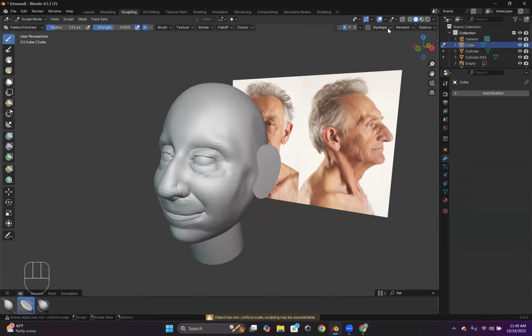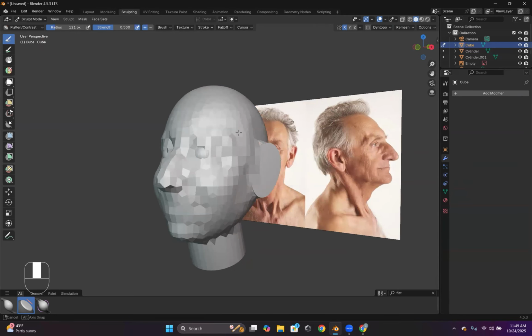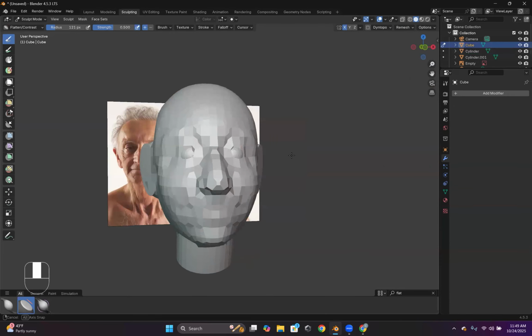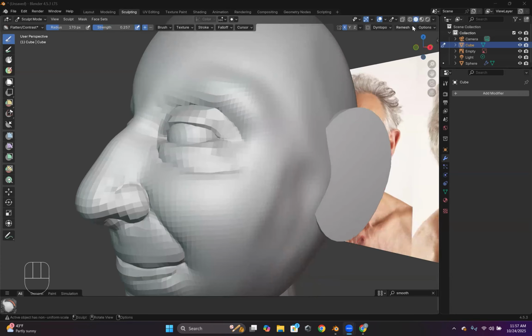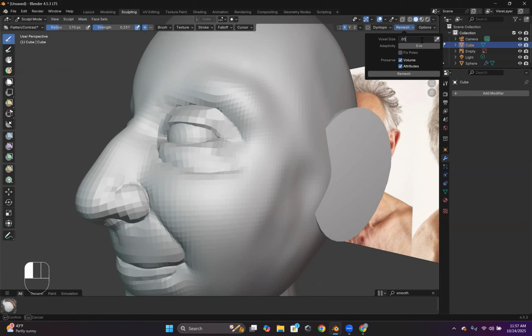No, I said I wasn't going to use the remesh, but let's go ahead and do it, just so I can show you the example. Actually, let's do 0.014.